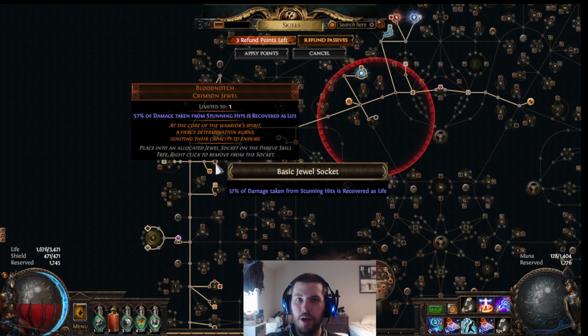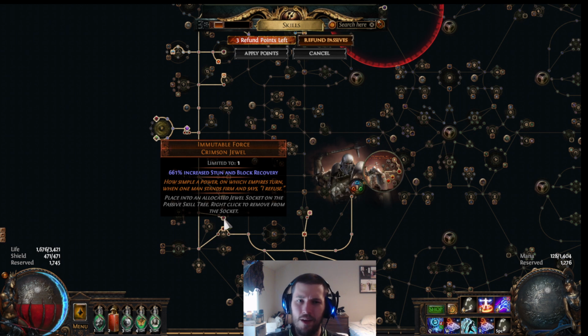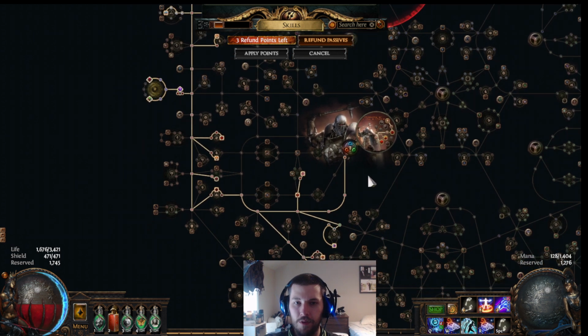I got a better Blood Notch. These are no longer budget. I got my original one for 40C. Now they're anywhere from like 1.7 to like 6 divine, maybe even more than that for high rolled ones. So what I did is I just used 2 divines on my 43 or 46% one I had before and got a 57, so I got a little lucky there. I'm like, may as well shoot for it since I'm towards the lower end. And then Immutable Force, which gives me all the stun and block recovery, which makes me not really notice any of the stuns. So that's the important stuff there.